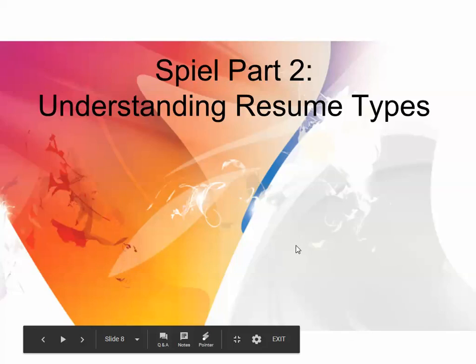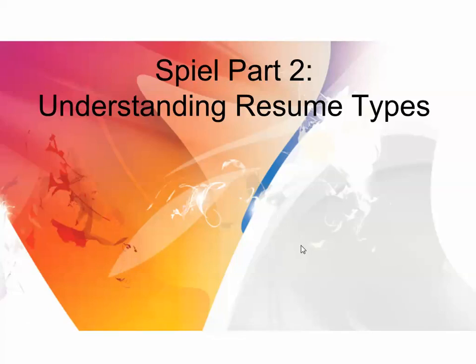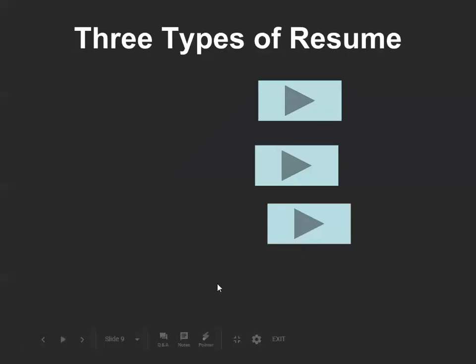All right, ladies and gentlemen, we're going to learn to understand the different types of resume. So there's different types of resume. One type is chronological, where basically you just list all your jobs in order. Here is the college I went to. Here is the first job I had, the second job, third job, fourth job. So chronological, and that's important for certain kind of positions where they're just looking for people with the correct experience.